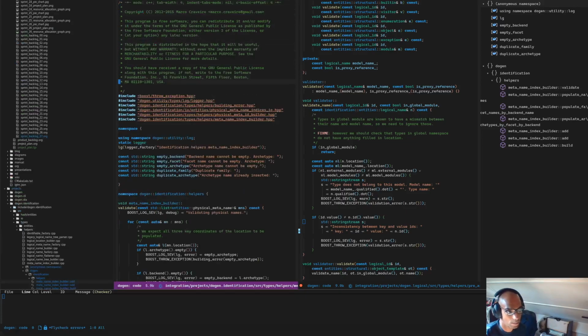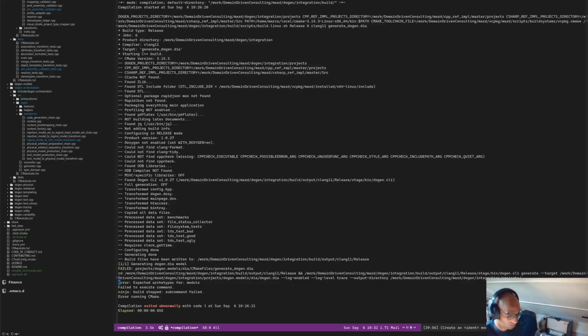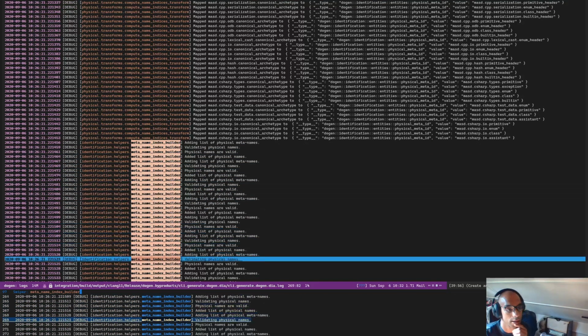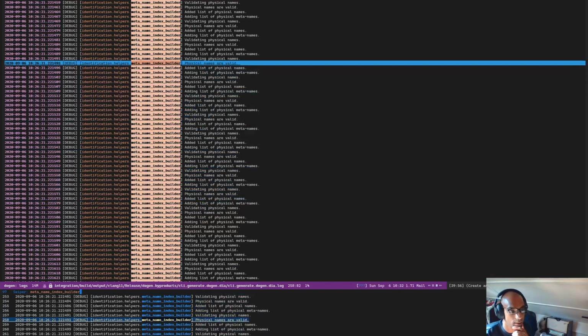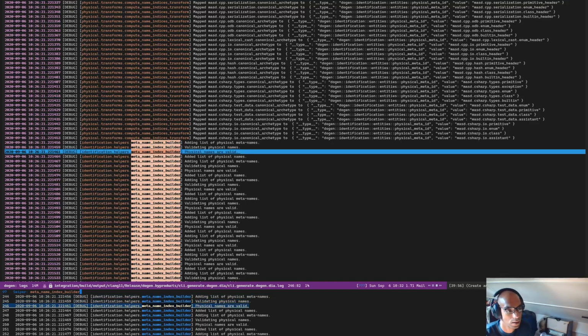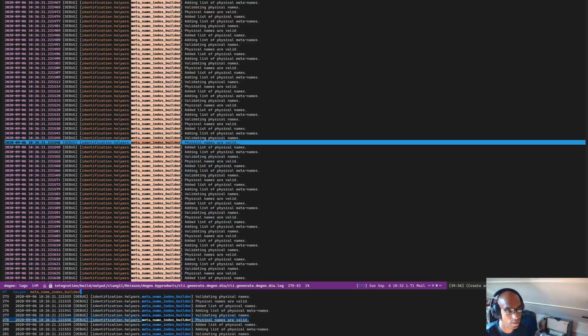There he is. So now this is another tip, I guess, that I've learned over the years: log files are really important. I'm not denying that you could use a debugger, and debuggers are really useful and so on. But it is nice to be able to just go to a log file and have all the information there. For example, it tells you when you're doing something silly you don't realize. Look at this log. It's actually not telling us a lot of useful things. It's telling us it's adding a list of physical metanames. It doesn't tell us what these metanames are. It tells us that the names are valid, and it tells us we added them. So this is not very useful. So we need to go and fix this log.